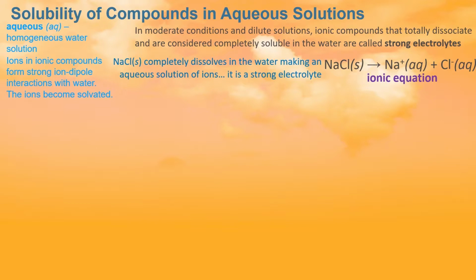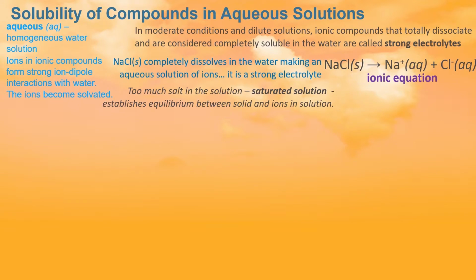Now, we all know that eventually we can put so much salt in the solution that it won't dissolve any more chemical. This overabundance of solute is called a saturated solution. In these solutions, we eventually get to an equilibrium state between the solid and the aqueous ions, where both phases exist in the solution. We're required to draw the saturated equilibrium situation differently than the ionic equation we wrote down before. The double arrow denotes that the products and reactants in this equation are now in equilibrium.